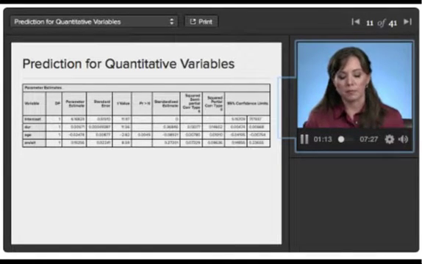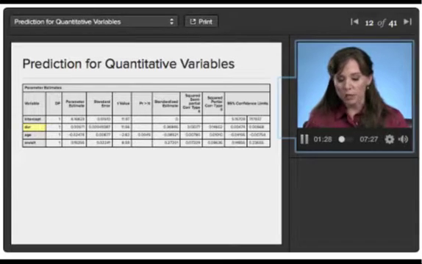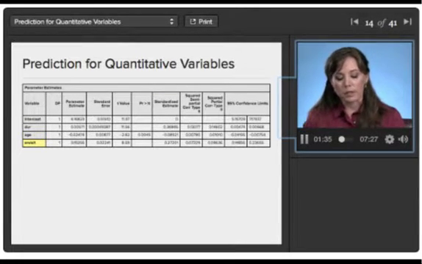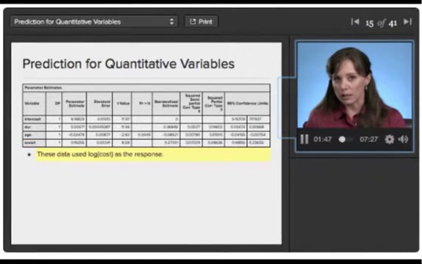So let's look at an example. For quantitative variables, we have this example where this is some data that was gathered on the cost of a hospital stay. And for particular variables in the model, in this case, we had the duration of that stay, which is DUR in the table, the age of the patient in years, and ER visit in the table. That means the number of visits to the emergency room during that hospital stay.